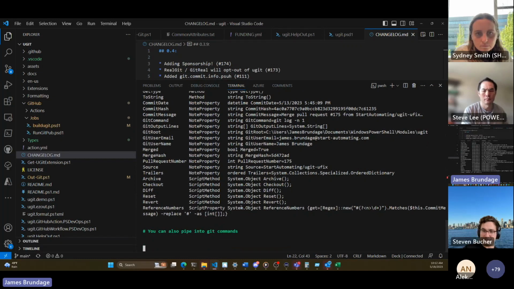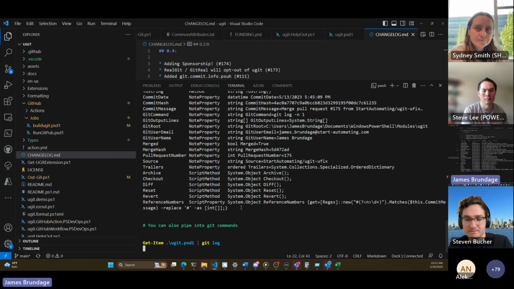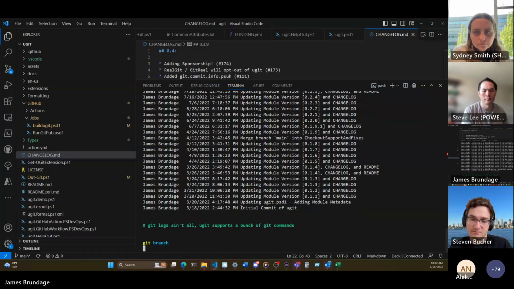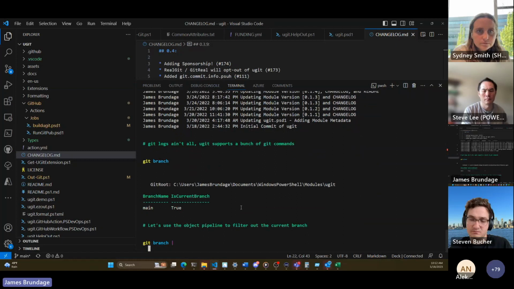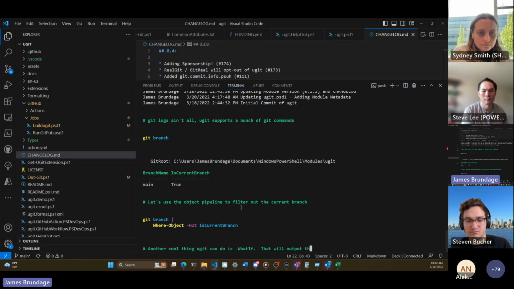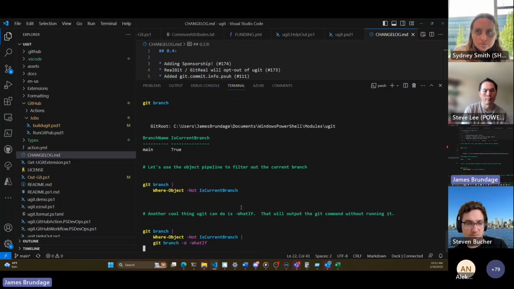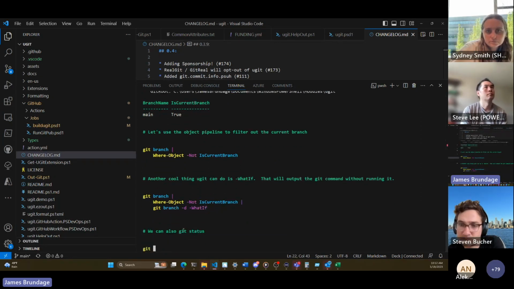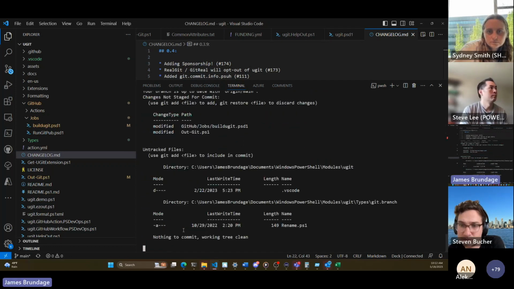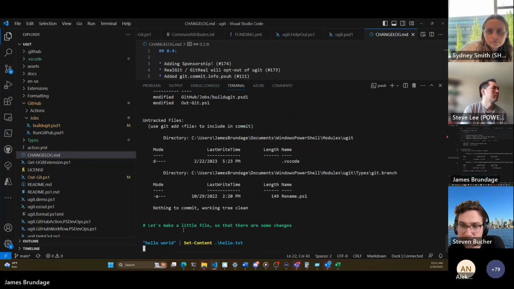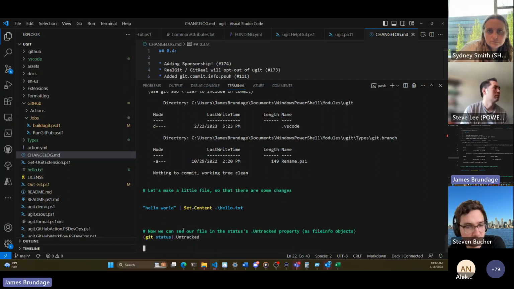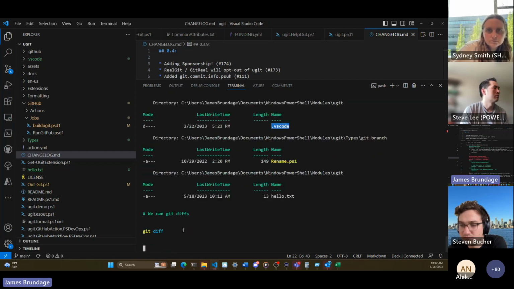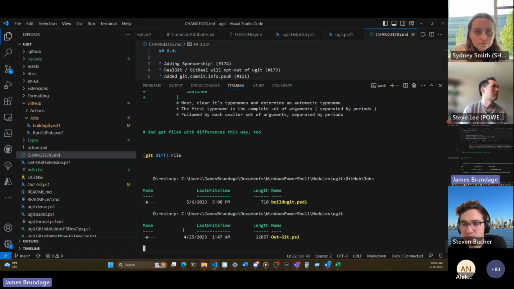Cool. So you can pipe into Git commands. If I pipe in a file, it's going to get me data on that particular file. It also supports Git branch, as mentioned. I already did the cool thing to filter out stuff that's not in the current branch. You can use -WhatIf, although I'm not going to get anything fun back from there because I already deleted that. I should have thought of that before I started my demo. I can get status, and I'm going to make an extra little file here, and I can actually get the untracked files from Git status. I can do the same thing with Git diff. These are all PowerShell objects coming back formatted.